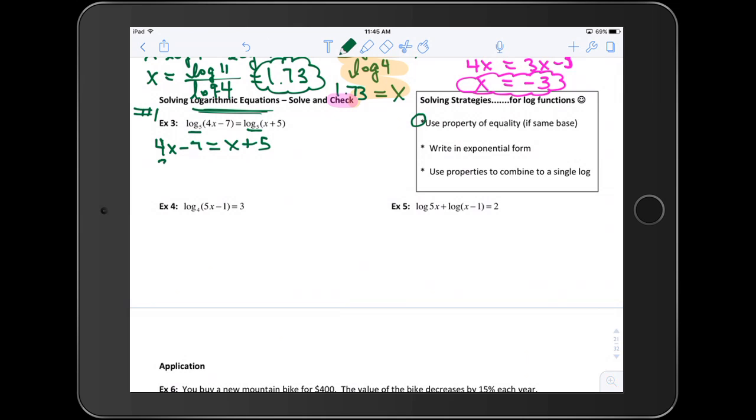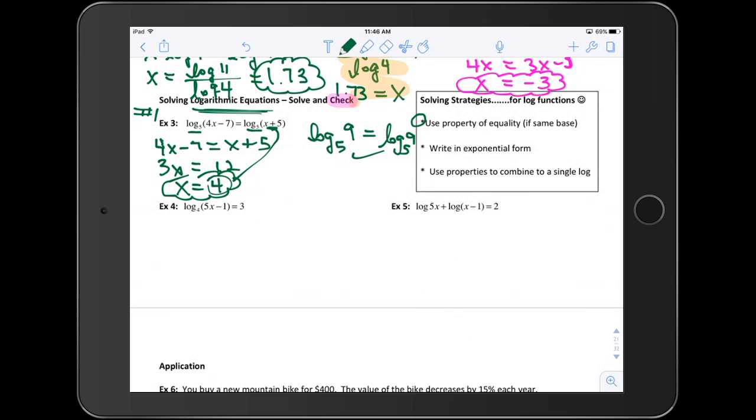Okay, so I'm going to solve this really quick. I have 3x equals 12, and we end up with x equals 4. To check it really quick, I know I have log base 5 of 16. Let's see if I put 4 in there, we end up with log base 5 of 9 equals, and now I'm going to put 4 into this one right here. So we end up with log base 5 of 9. Do you have to show it? Not necessarily, but I just want to make sure you understand how to show a check, because that's something that we haven't talked really all that much about. Okay, so that is all good. This does make sense, so that is my solution. So x equals 4. That is the solution for x.